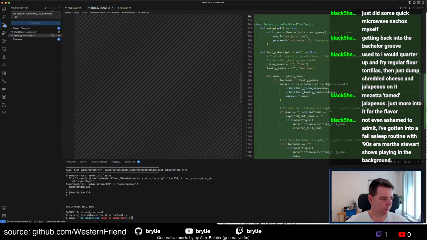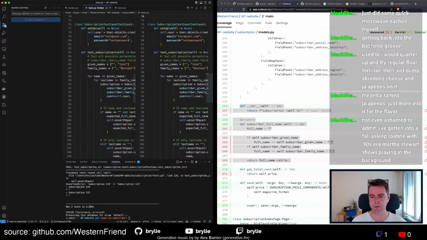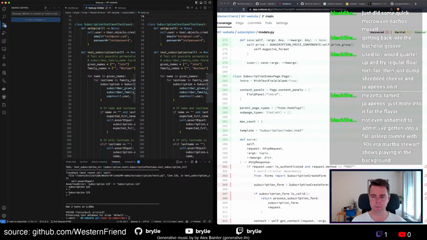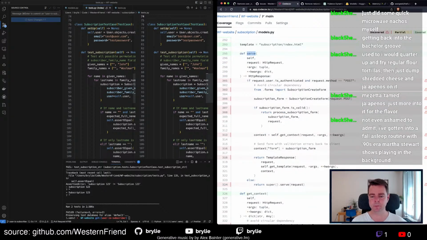I think at this point I'm ready to take a break. I need to eat dinner. The remaining tests are going to be more fraught. They're essentially view tests. As I mentioned earlier, Wagtail page models sort of combine the idea of model and view into one. These page models have a serve method that you can override if needed, such as changing template context or handling form submissions and things like that.